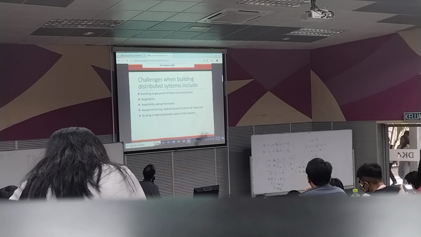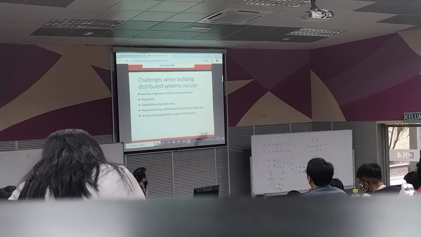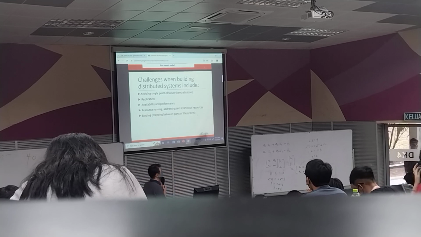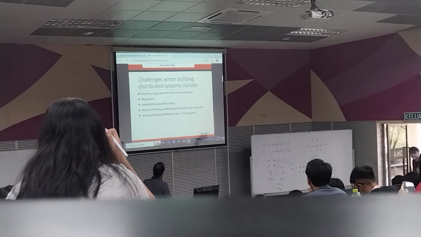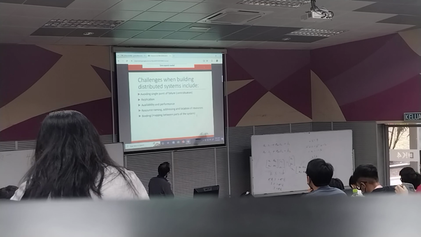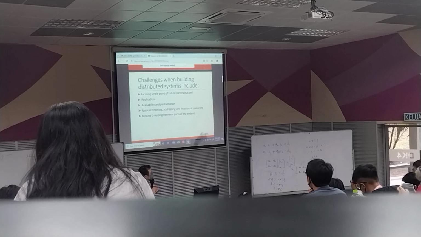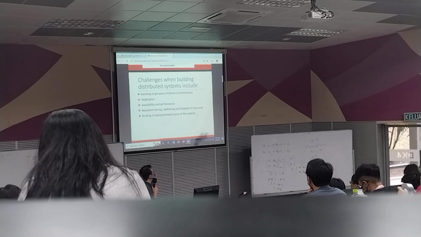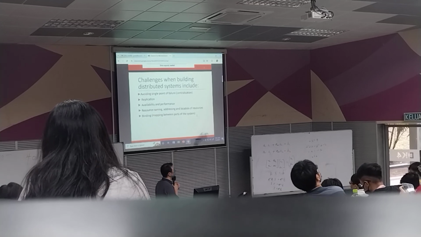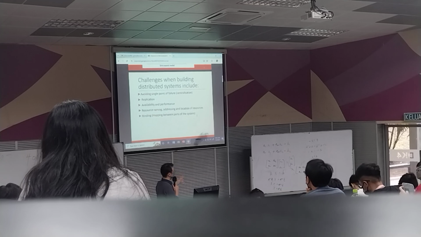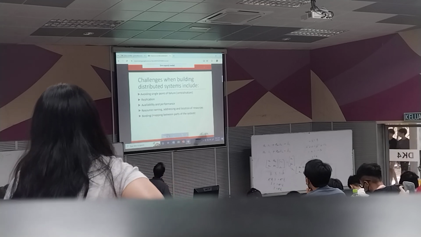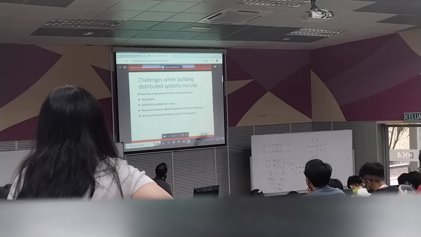Of course, when we talk about distributed systems, we have to talk about the challenges. It looks nice on the graph and also from my explanation just now. But what are the challenges? So the challenges when we build a distributed system, we need to avoid a single point of failure. Of course, we know that it can give us redundancy. That means if some server fails, you can recover quickly. But how do you do it? Okay, so you need to implement the system.